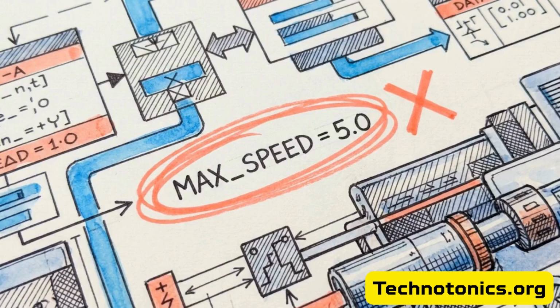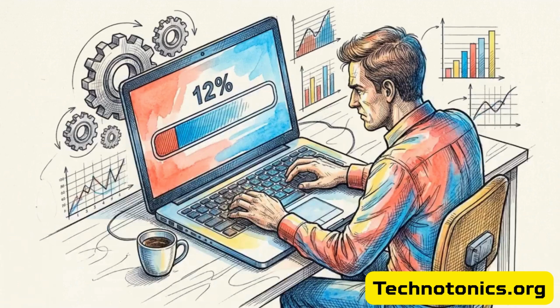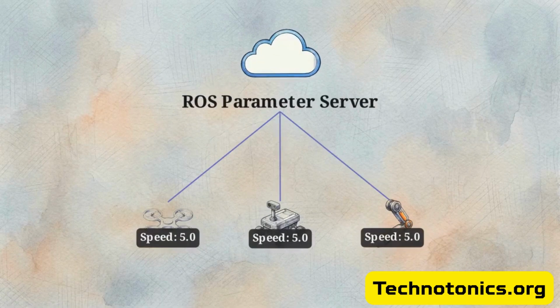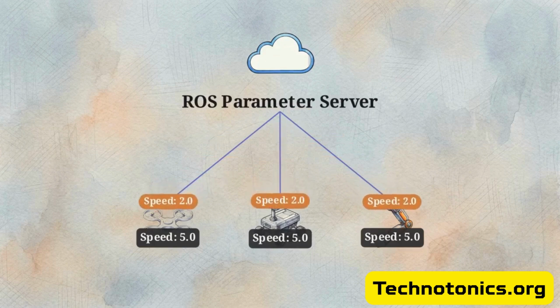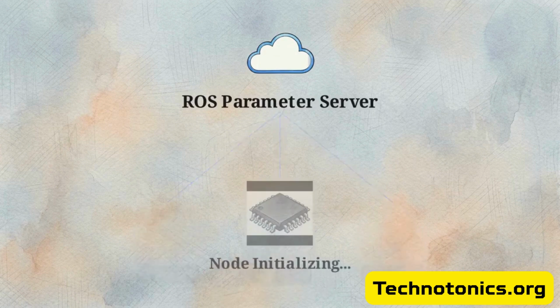Hard-coded configuration values, such as setting a speed limit directly in the source code, create another bottleneck in the architecture. If a robot needs to be slowed down for a specific environment, an engineer shouldn't have to modify the source code and recompile the application to change a single number. The ROS parameter server allows us to decouple this data. As shown here, the server can push new values to all nodes on the network instantly without stopping the execution.